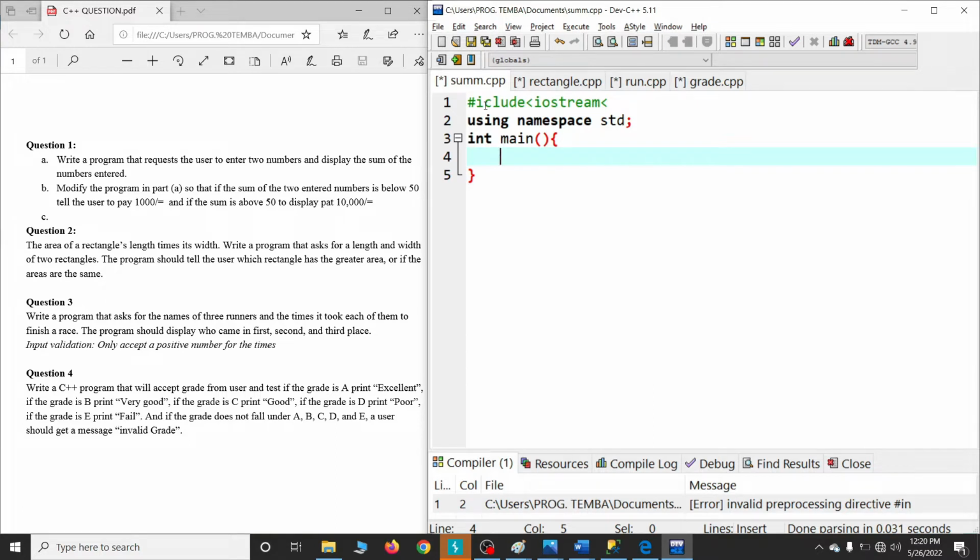It needs two numbers, so declare int variables num1 for number 1, num2 for number 2, and sum for the sum of the two numbers.